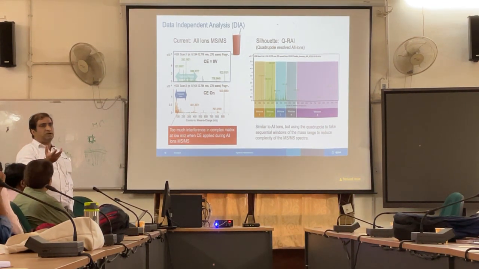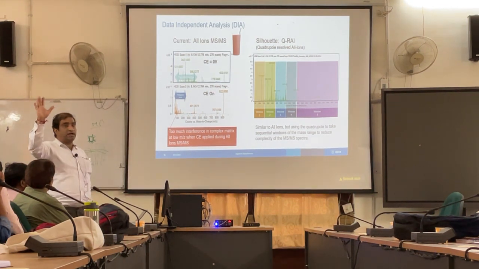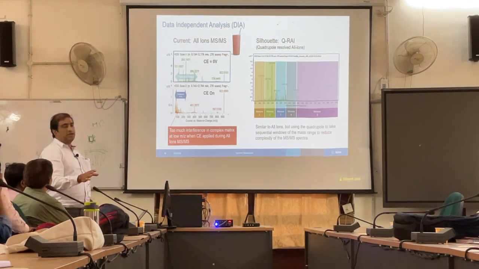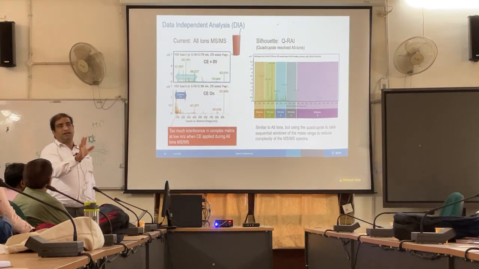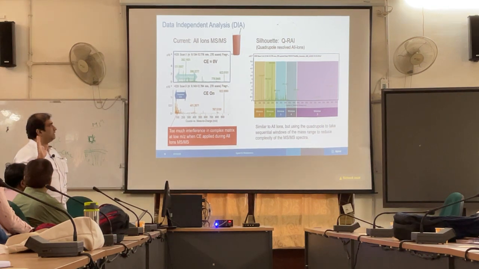If you get a mass of 70, if you fragment, you will get 2 fragments. It doesn't make sense. So if a higher mass is coming, I would prefer to fragment the higher mass. Even after doing that, you will miss 18 compounds. You will not get MS/MS for that. And if you don't get MS/MS, you will not get the library match, you will not get anything.